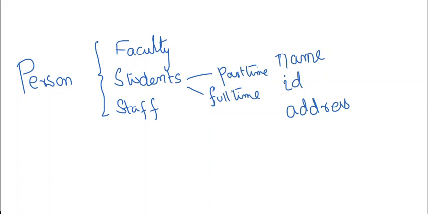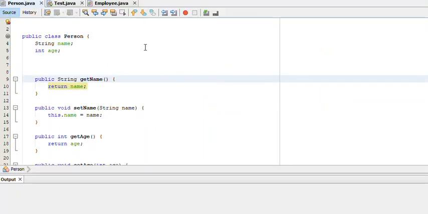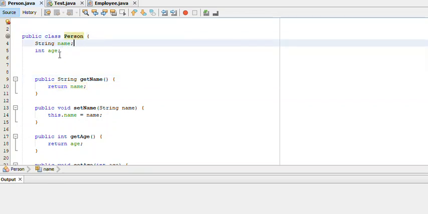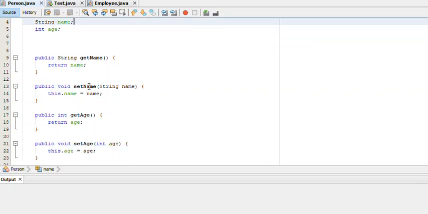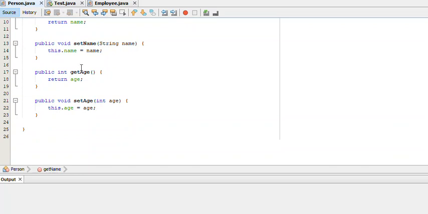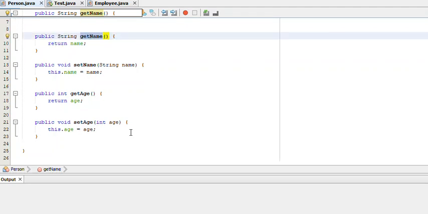Our objective here is to learn how to represent that concept in a program. I'm going to use NetBeans to show you my little program, and then we can extend from there and explain the purpose of that. Here I have defined a public class which I am calling Person, and the only two things I have defined in here are a name and an age. Then there are methods to get and set the value of name, and similarly the same for age.